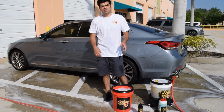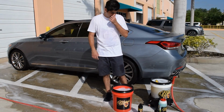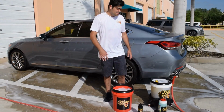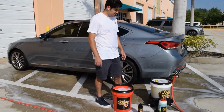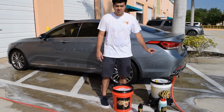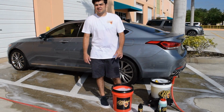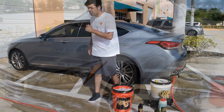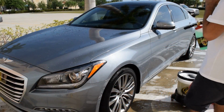I added about an ounce and a half of all-purpose cleaner to help strip and decontaminate the paint before we start the polishing and coating process. We are going to foam it down, and then we are going to also use a traditional two-bucket method system to wash, decontaminate, and get the surface clean. So let's get started. Okay, we're gonna start foaming the car.